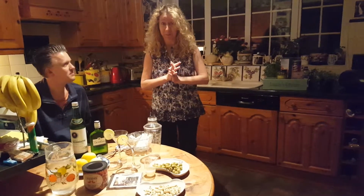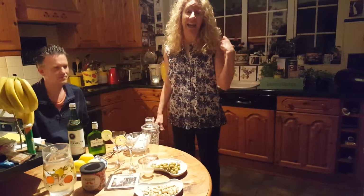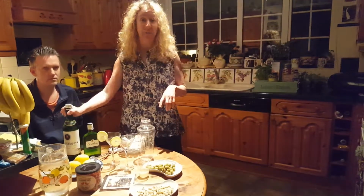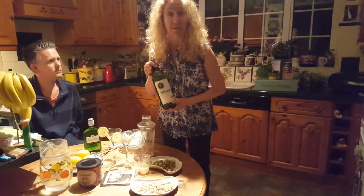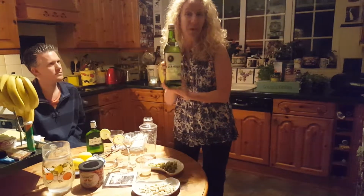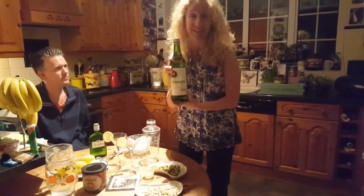Now, we fancied something a little bit medicinal tonight on Louise's Kitchen. It's very cold again out there, and there's a lot of germs flying around, so I thought we would do martinis. But I was scuppered because when I went to get a bottle of martini from Sainsbury's, they sold out because it's all on offer there. So we're going to test out martini style, Sainsbury's own vermouth. So I'm going to call them martini style cocktails.